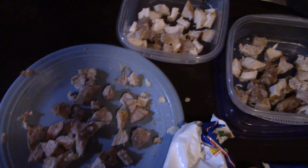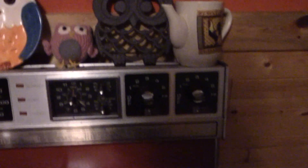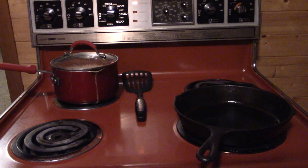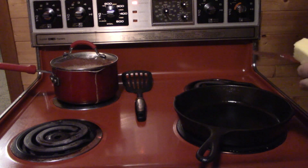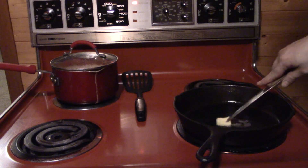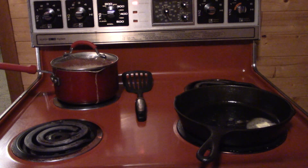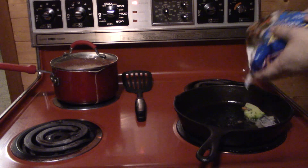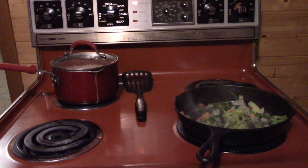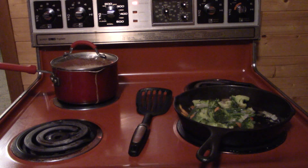The meat is all cut up and distributed evenly, so now let's turn our attention back to the stove. It's time to get the skillet in the mix — I'll put that on medium and let it heat up. I want to add the smallest amount of butter. In traditional vegetable fried rice you'd put tons of butter, but we're keeping things healthy so I go really light on the butter. With the butter sizzling and melting, I want to get the frozen vegetables going. You can use fresh vegetables too, but they take a whole lot longer to cook.